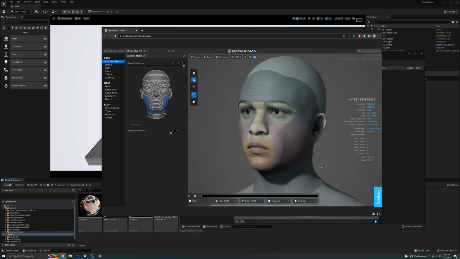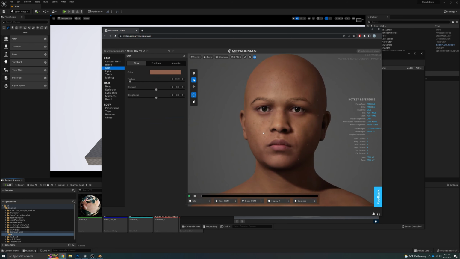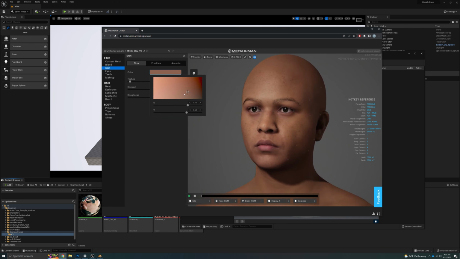All right. So what I'm going to do now is leave it as it is. I'm going to go to skin. I'm not going to do blend because if you do blend, then you're just going to look like someone else. So what's the point? Now here in color, you need to assign a color for your skin. And as you move it, you can see it gets a color. So this is how it would look after being in the sun for more than 3 hours. So I'm just going to dial it all the way down to here.